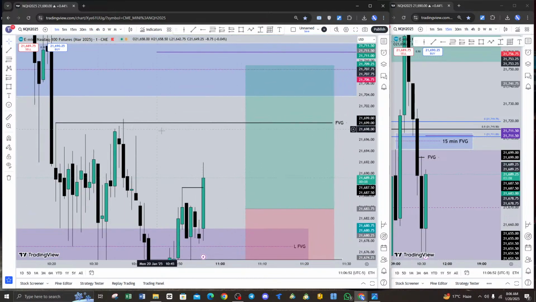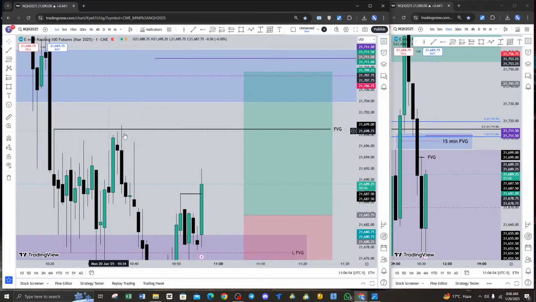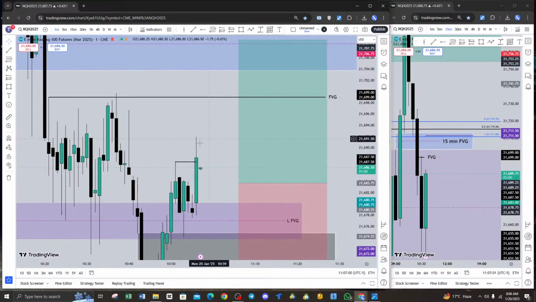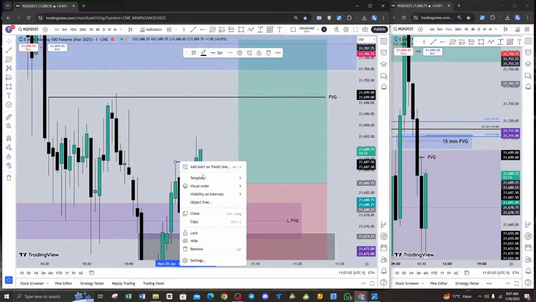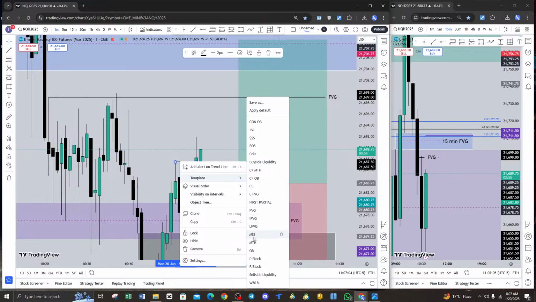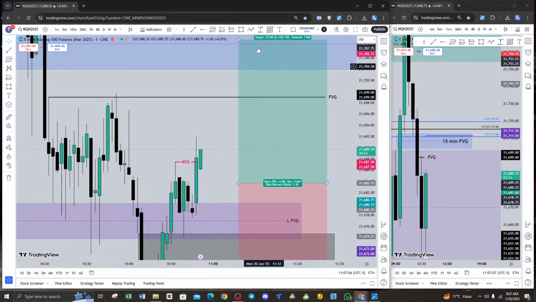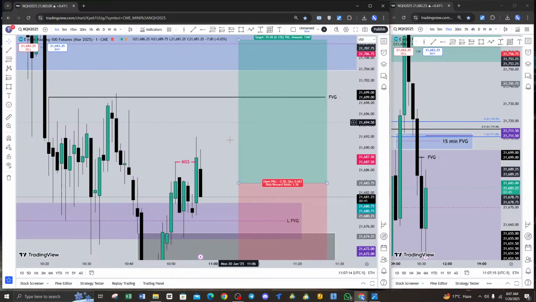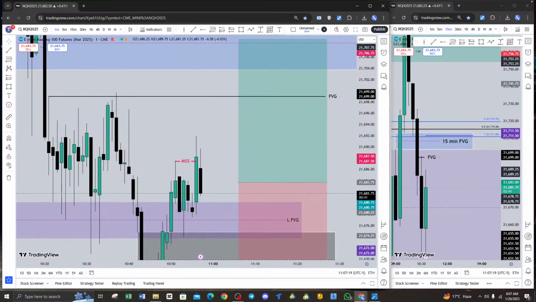I look for these highs. Okay, they are kind of a shallow run. So let's see. As we can see, this is the perfect market structure shift. So let me mark this as a market structure shift. As we can see, the market is simply making a fair value gap over here. No, the market simply filled the gap, filled the imbalance.